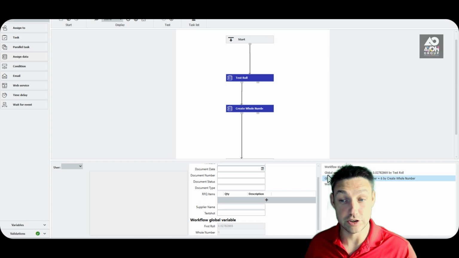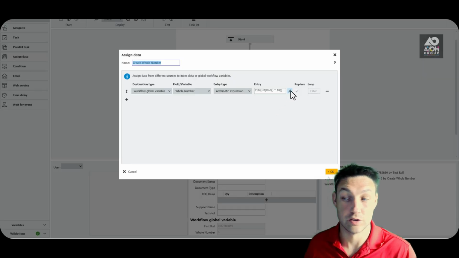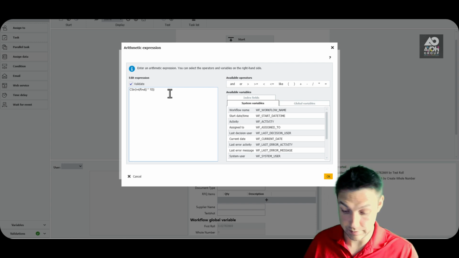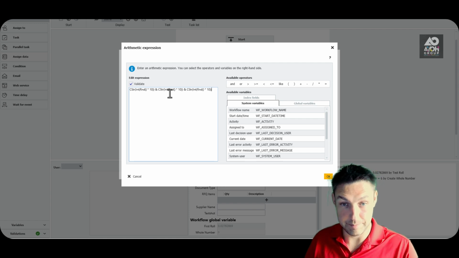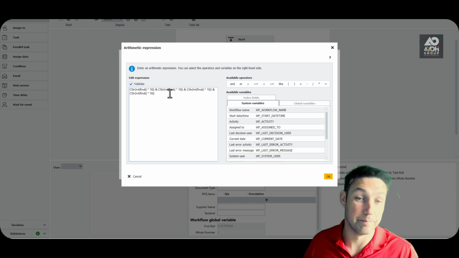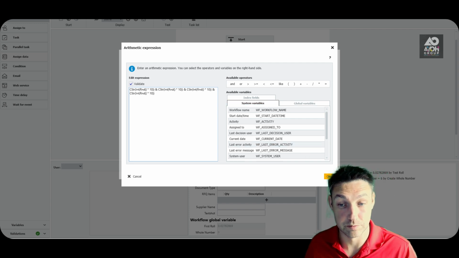So now if I wanted to create a 4-digit PIN code, it's really, really simple. From here, what I would do is add that, add that, add that, the same thing 4 times.